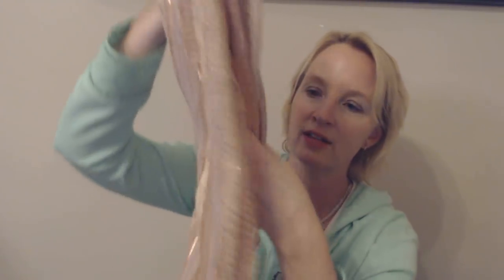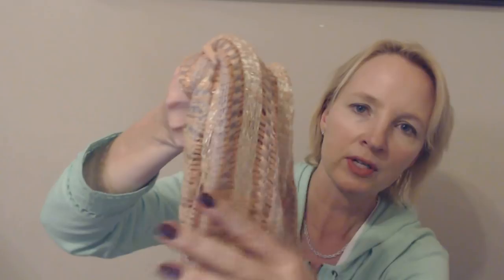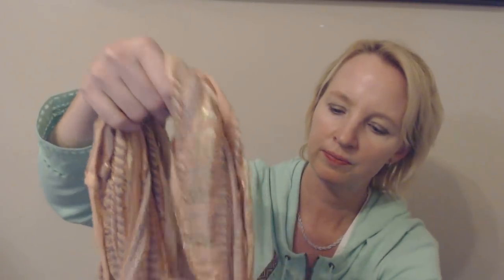Oh, this is so pretty — I like this. Look at this — this is actually a scarf, and I love the colors. It's an infinity scarf, but it's really big — gigantic. We have this metallic thread in here — it's almost a copper color, or more of a rose gold color. It's semi-transparent, not a super thick scarf, which I like because if I wear these at work some thicker ones are too hot to wear inside. We also have gray and sort of an ivory color, so it's a really interesting combination. I really like it and it's so soft. All their scarves are $1.50 a piece, so it's a really good deal.